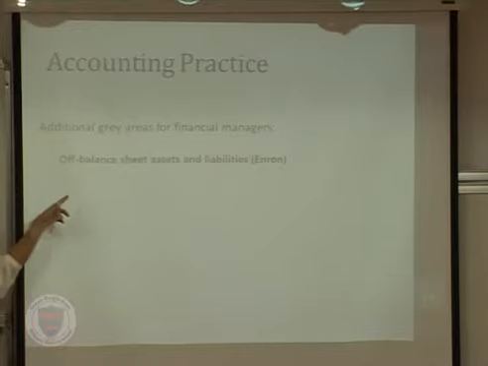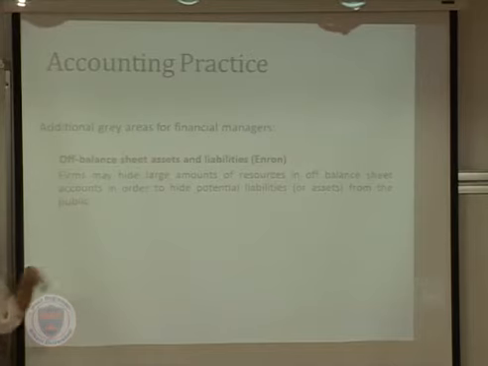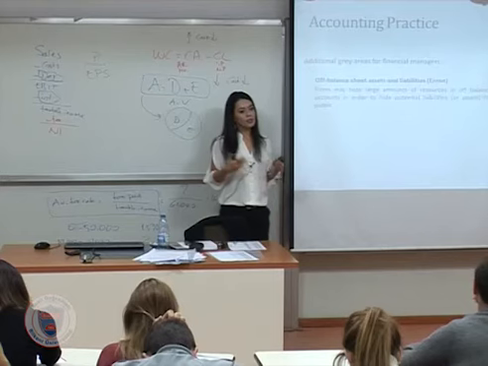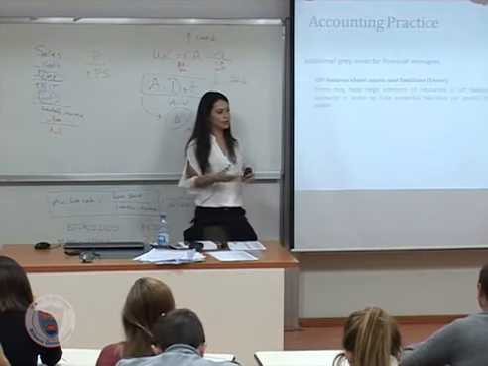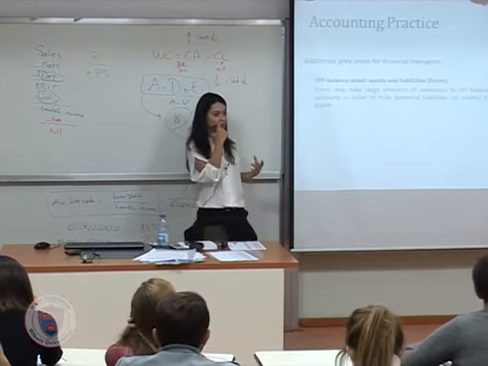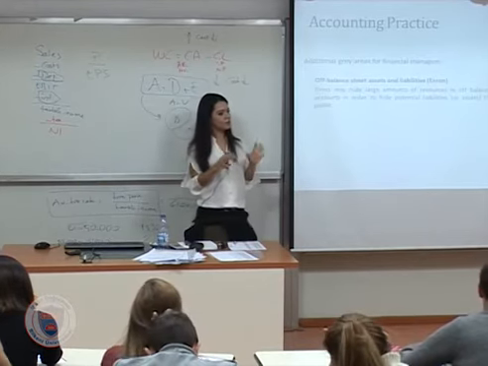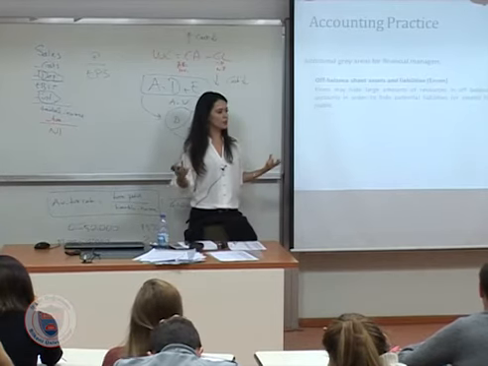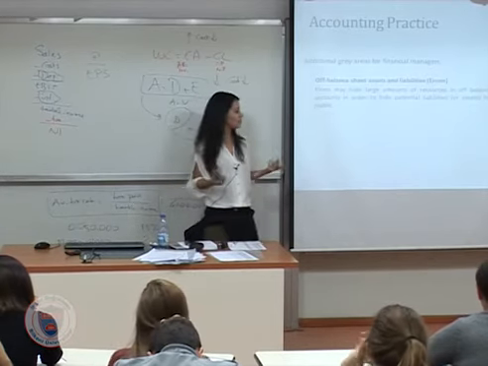Another thing is off-balance sheet assets and liabilities. There are some things that are liabilities, leasings and stuff. They don't reflect them in the financial statements. They put them in the footnotes. And as investors, if we don't pay attention to those footnotes, the companies can look like they're okay even if they're not. And we have this with Enron. Enron had lots of off-balance sheet liabilities. Of course, everything looked fine for a while, but then again it exploded because it wasn't sustainable.